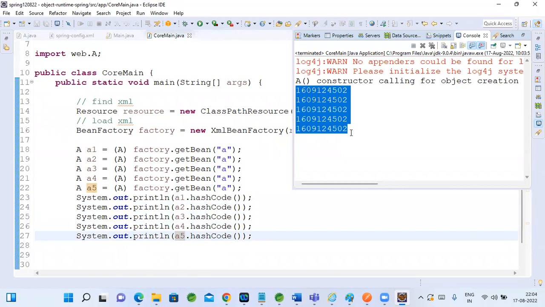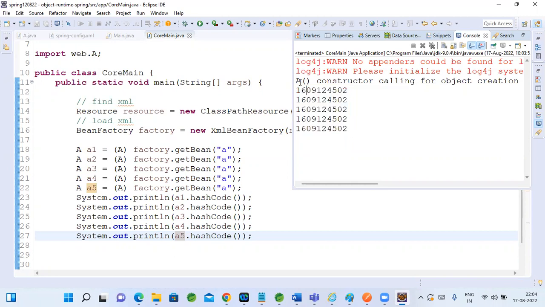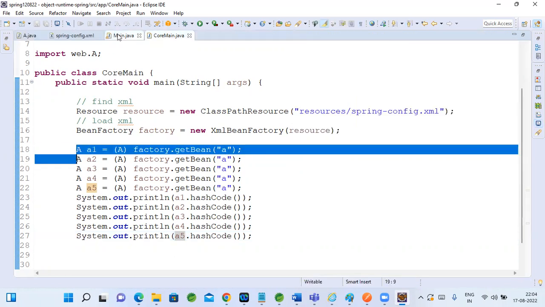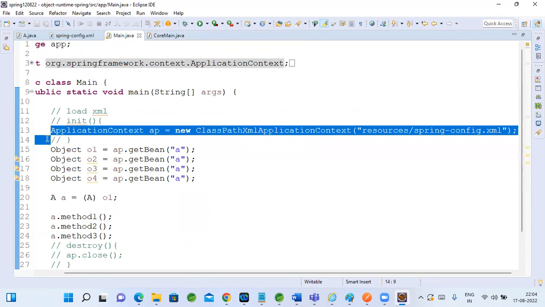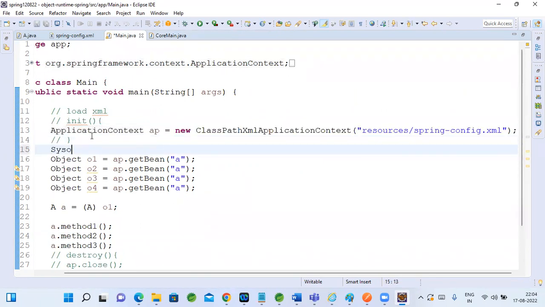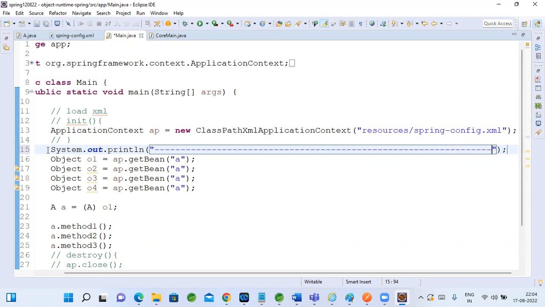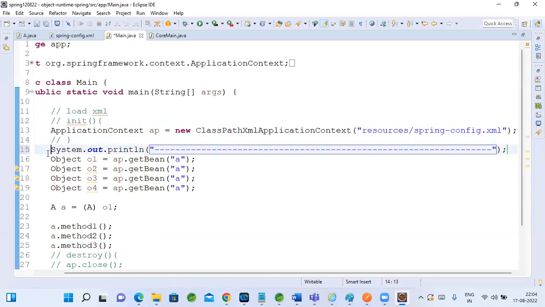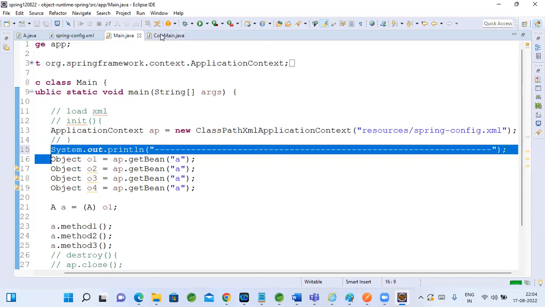So what it is telling you is that you are calling the same object. Call it 100 times, a million times, you will get the same object which was created at the first call. Here the object is created during the first call, whereas in application context it is created at loading time itself. If you want to observe that clearly, let me put a line here. As I said, your constructor should be executed before this line. As I'm using the J2EE container here, put the same line here in the core container.